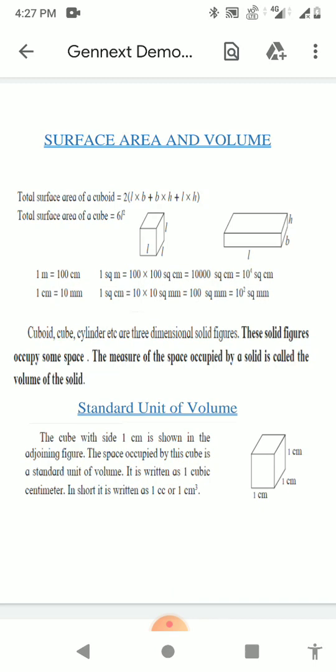So basically, this chapter is most important, because in day-to-day life we are always interested to know the volume as well as area of any three-dimensional geometries. For example, if I want to calculate the volume of water contained in the tank in my house, how can I calculate? With the help of these formulas we can easily calculate the surface area and volume.